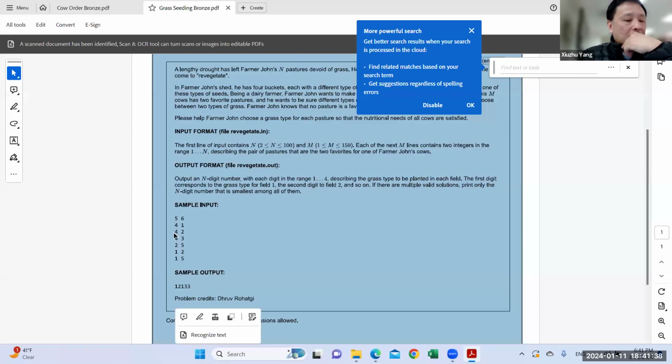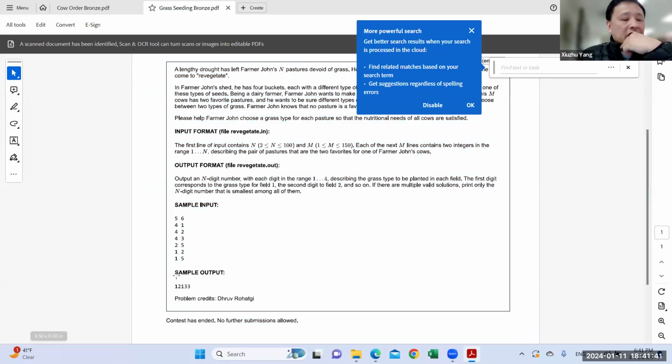Now, the pair is what you need to use to check if the grasses on those two positions are the same or not. If they're the same, that means you are doing it wrong. That's not a valid arrangement. Okay, so you do it based on that. You're looping through, this complexity is n times m times seats. Here we have 4 different seats.